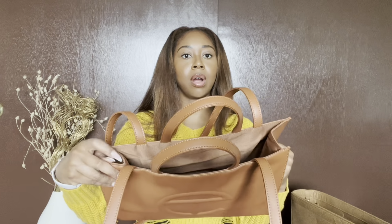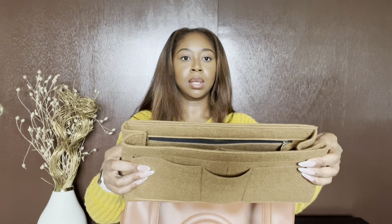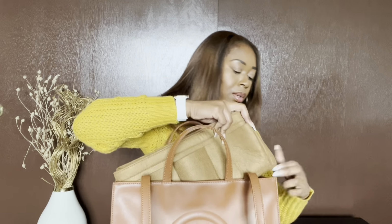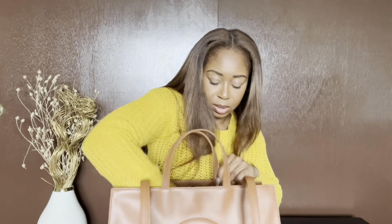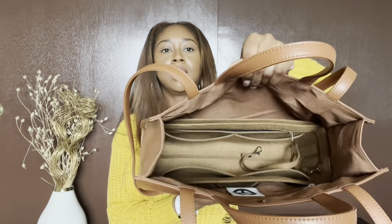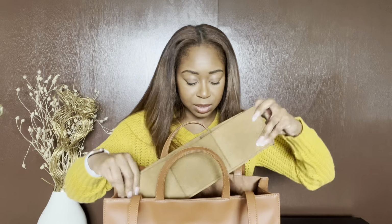Since the sides of the bag here are pinched, they come in like this, you're gonna have to pinch this as it slides in, if that makes sense, right? So we got that, slides right in there, perfect fit, super snug. So here it is inside the bag, okay? Super snug. You can organize everything that you need, all of your essentials.